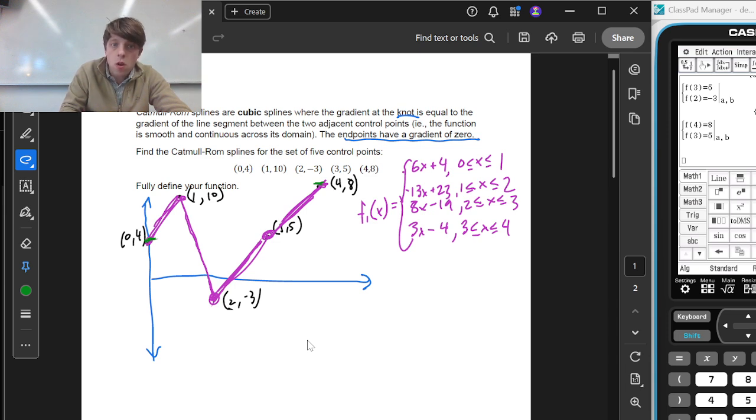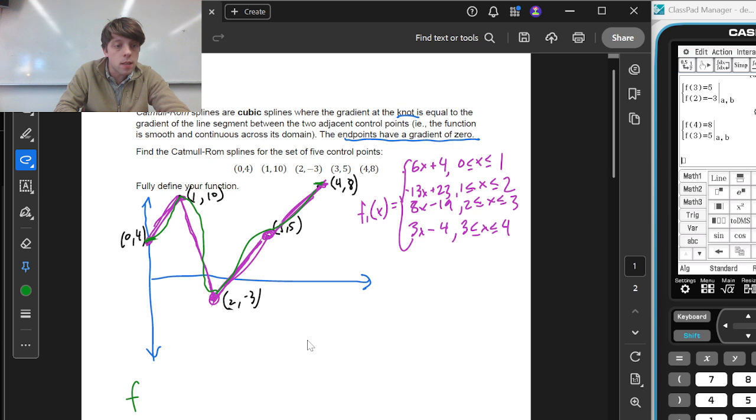And then we want the knots at each of the control points to be something. So it needs to be the same for the two functions. So we're trying to create a smooth sort of function. So it's going to need to go up like this, and then it's going to reach a value, and it's going to go down here, reach a value, go up here like that, and it needs to be a smooth sort of curve. So we're going to work point by point for this one.